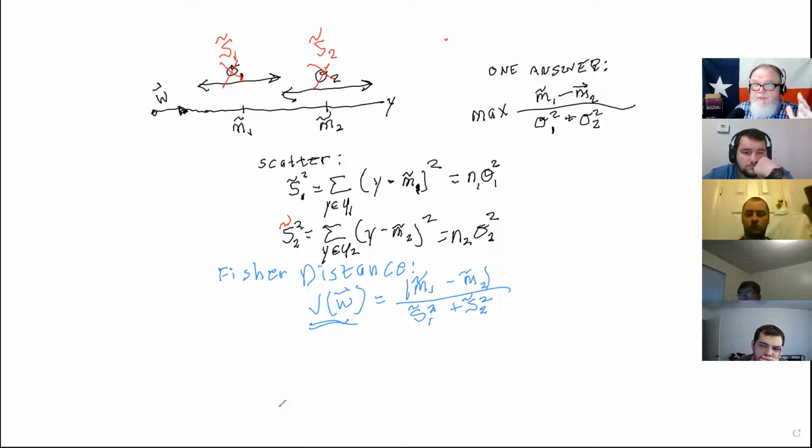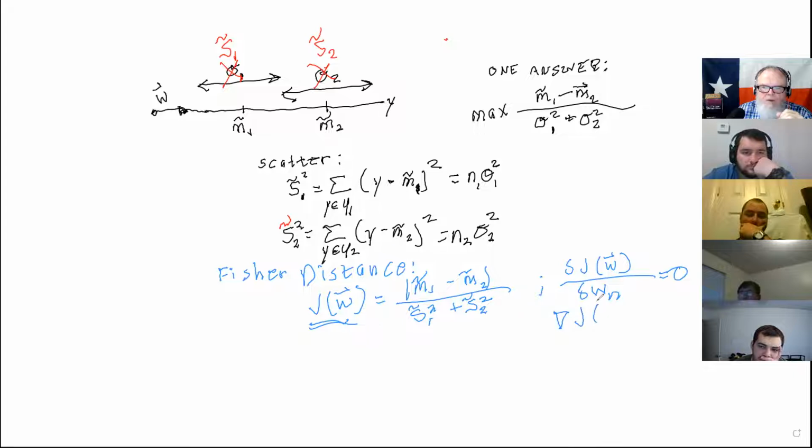But what if you have a multidimensional function? This is a function of whatever the dimension of your feature space is. So what you want to do is take the derivatives of J of W with respect to each W sub n, and you want to set those equal to 0. If you look at the vector formulation of this, you find out that you are performing an operation which is called a gradient, if you will. It's the derivative equivalent.